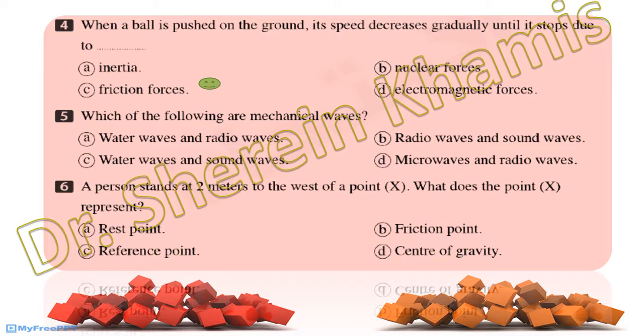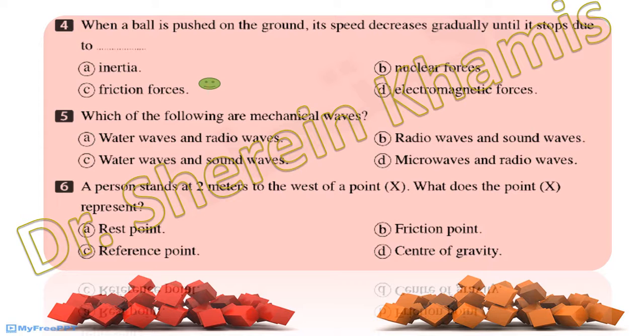Okay, which of the following are mechanical waves? We have water waves, radio waves, and two opposite to each other. We want only two that are mechanical. We have radio and sound. We have water and sound, and the last one will be microwaves and radio waves. We want to know which of them are mechanical waves.